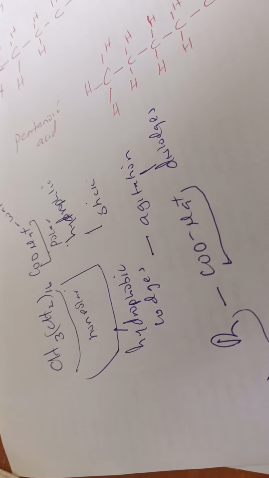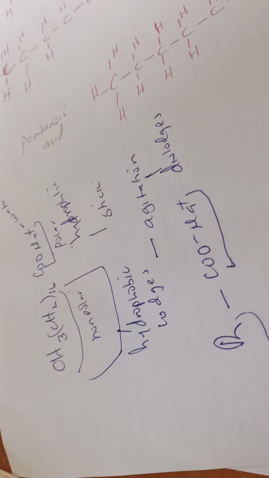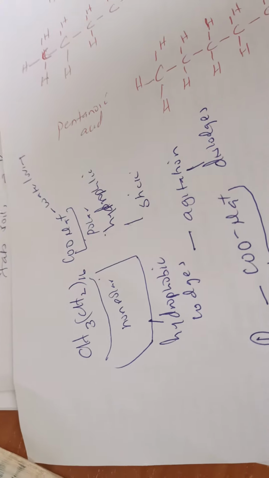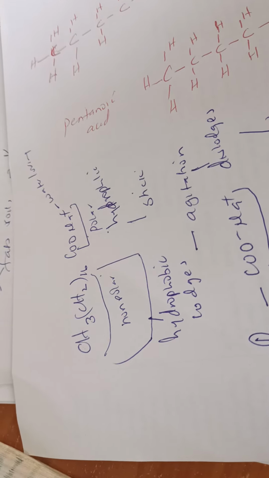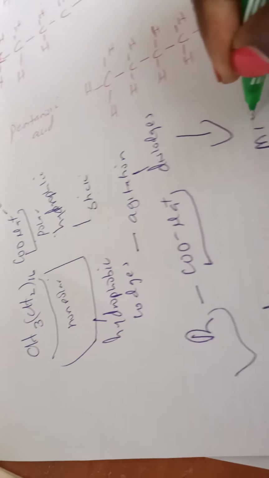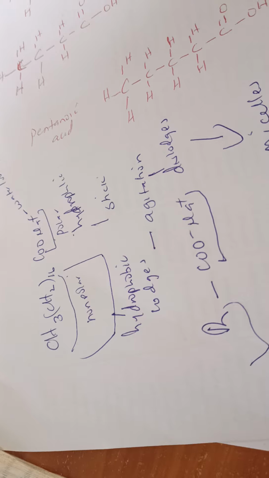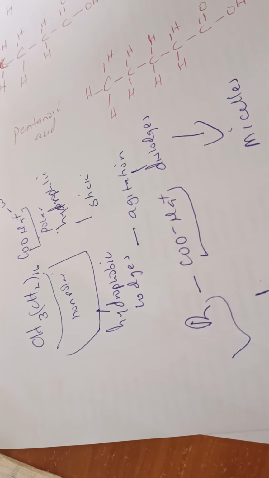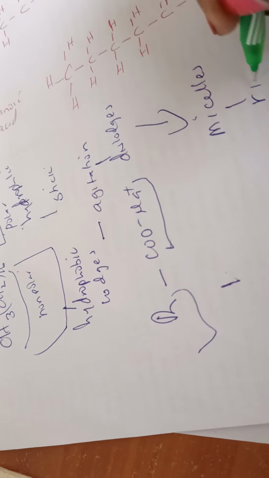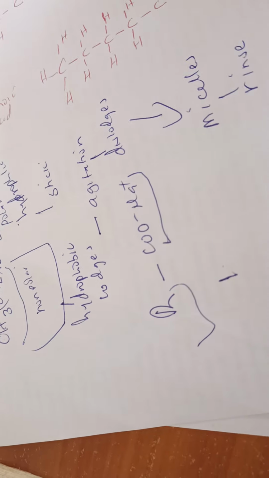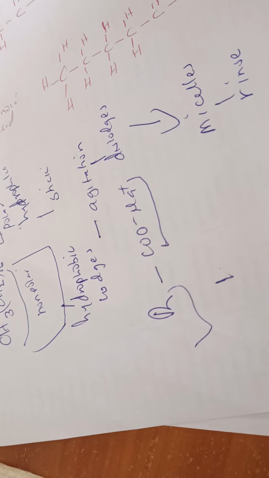So it dislodges itself, and then it forms droplets in the water, and they get out as micelles. And micelles do not come together because they repel one another. And to clean away micelles, you rinse. That's why we rinse our clothes after washing with soap. You rinse them to remove the micelles.